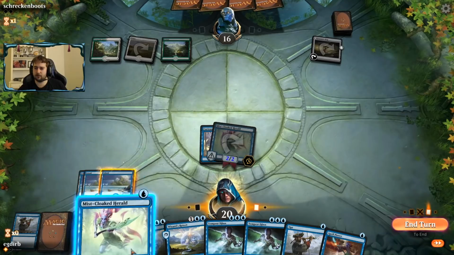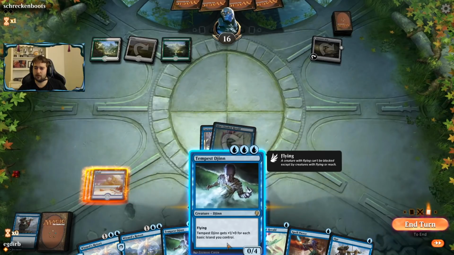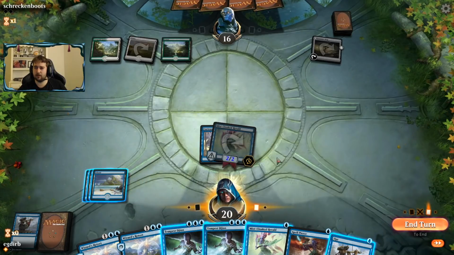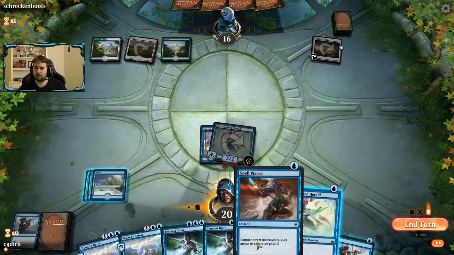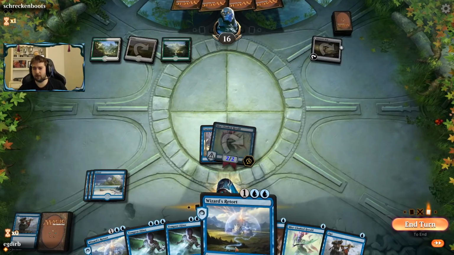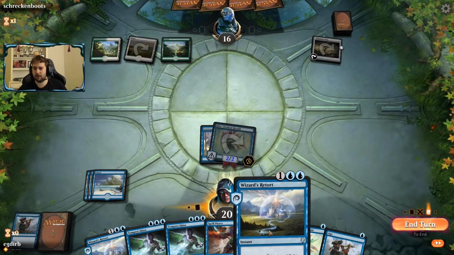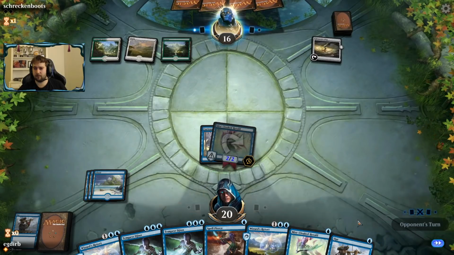So this is a pretty interesting spot. We can play Tempest Djinn, but it leaves our Mistcloaked Herald vulnerable. We can also just play a Herald. We can leave up Retort. So this is one of those spots where you just have so many options. I think I'm just going to pass, though.